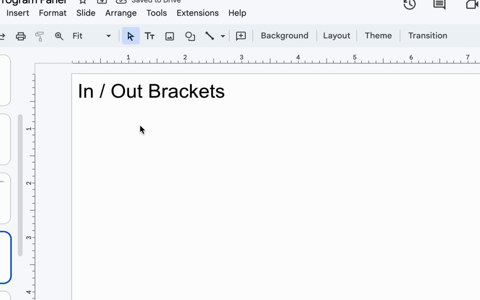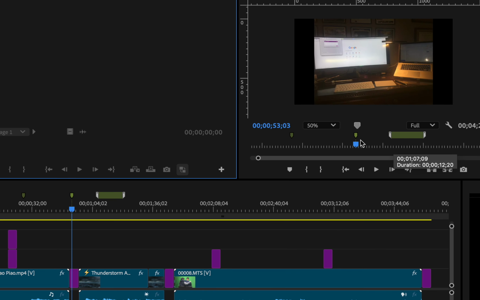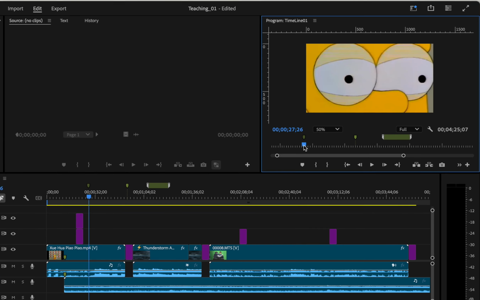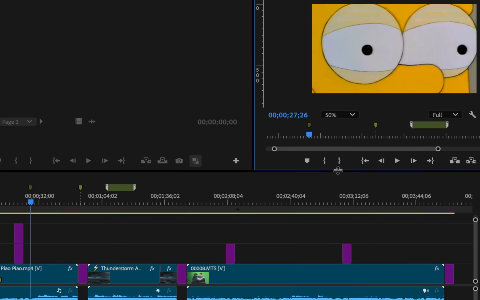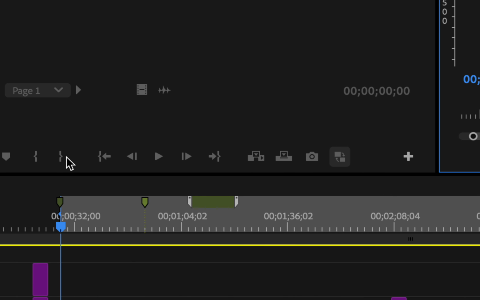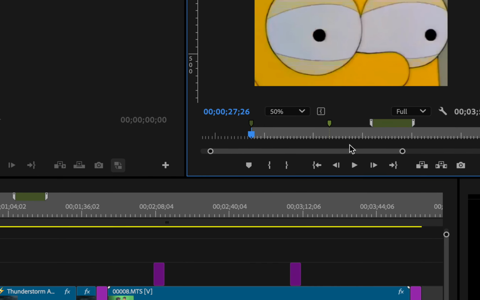All right, and then obviously you should know what that is. So let's say the markers indicate a specific point of something. So right there, there's Bart Simpson's eyes. I'm going to go ahead and click on the mark in. The same thing inside here, in the source window, is the same over here. So let's go to the next one.